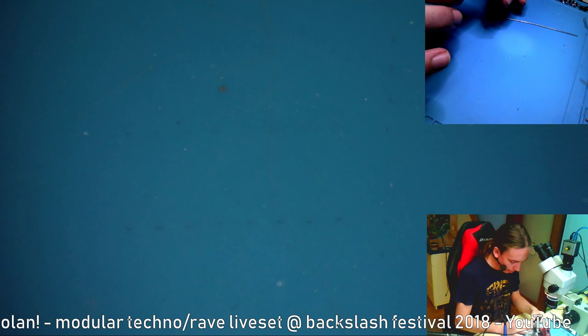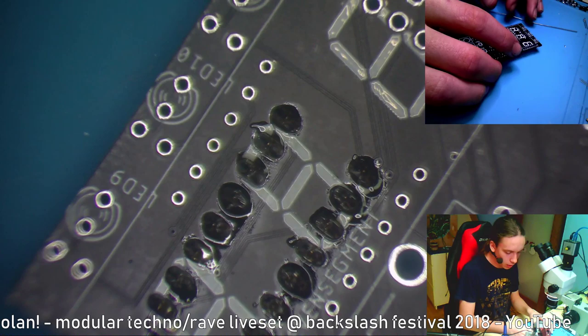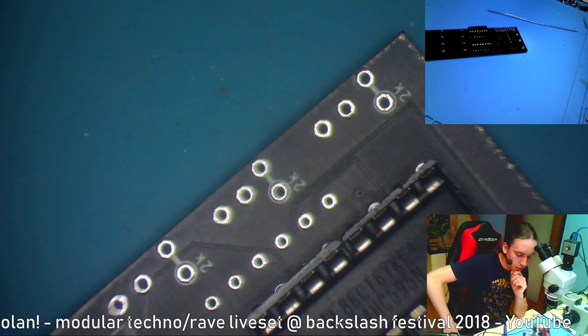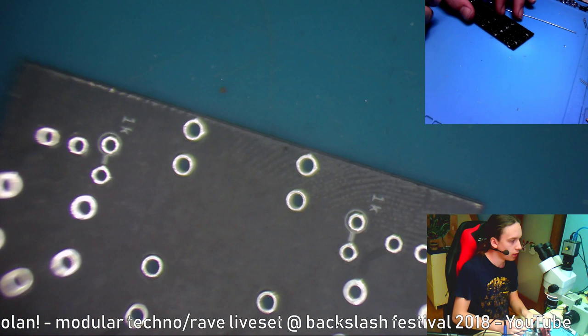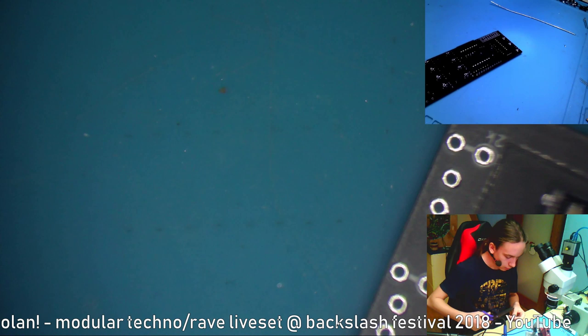Okay, next up, I think this should actually be quite fast to build. We can do all the resistors. Now, these resistors are written 2K, but I realized that 2K might be too bright, so I'll be using 10K everywhere, except here. Here is written 1K, and those are UV LEDs. You don't have to worry about that because they are not strong enough, but I want them to be a bit more powerful. So let's start with these resistors.